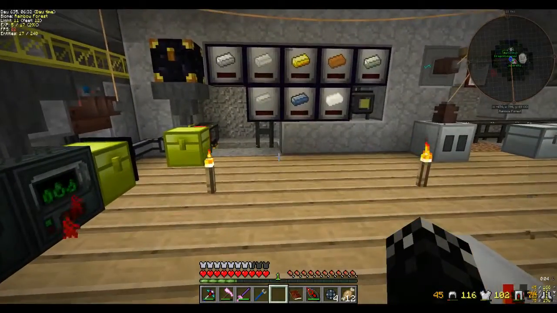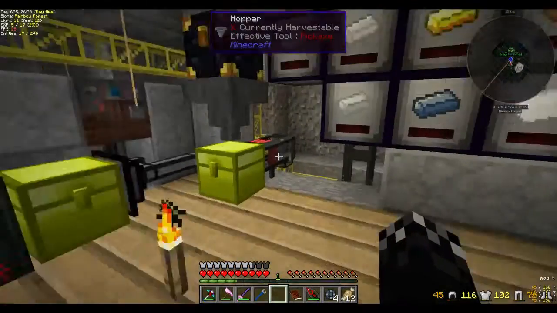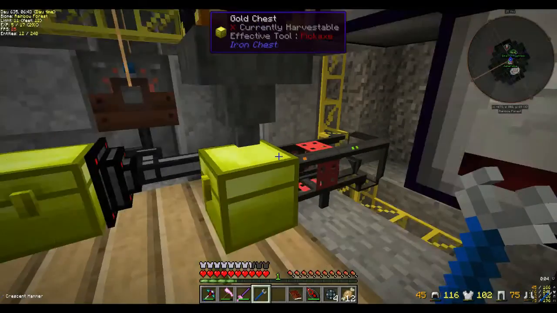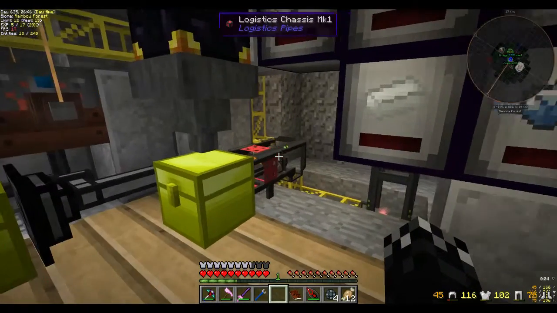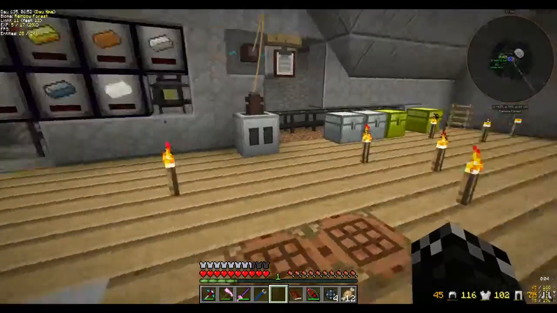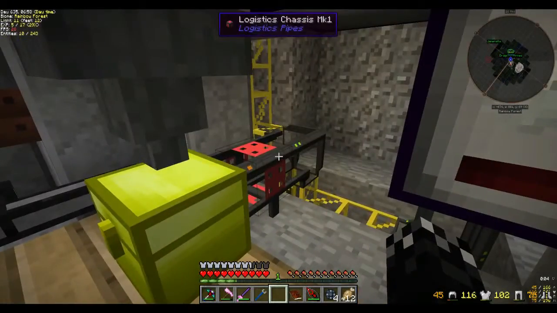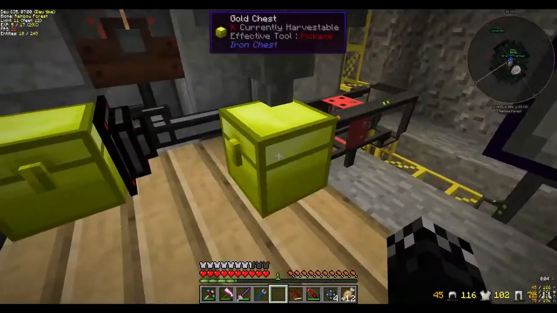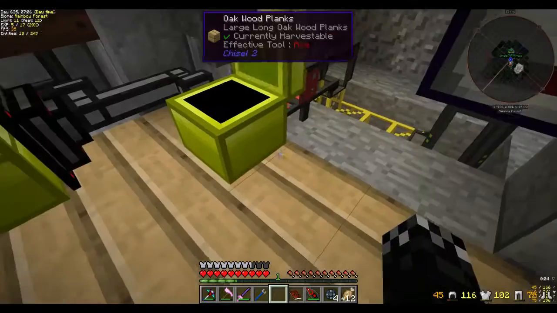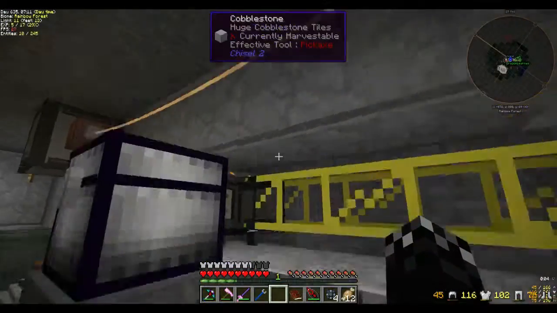Now, you can see a fair bit in the wall here has changed. In here we've still got just the quick sort module. That will probably get changed to one of these extractors, probably the Mark II, maybe even a Mark III, because they're a lot faster. What I've got in here is it's automatically pulling ore, except for uranium, it doesn't need to go there. It's pulling ore out and sorting it. So it sorts it up to here.